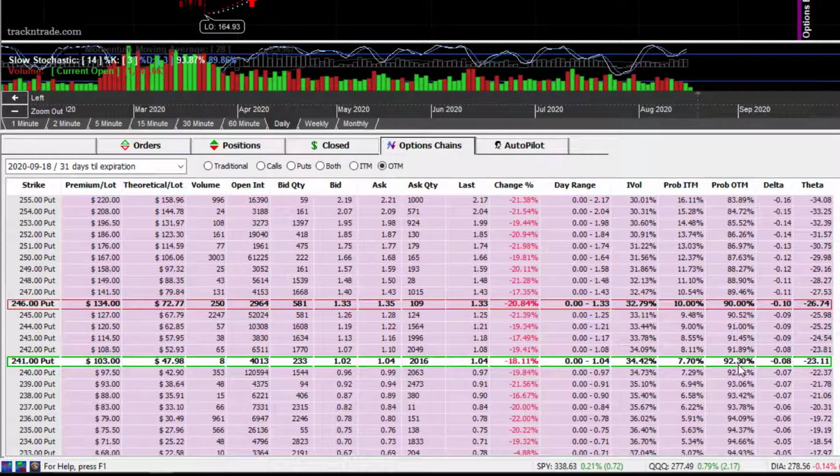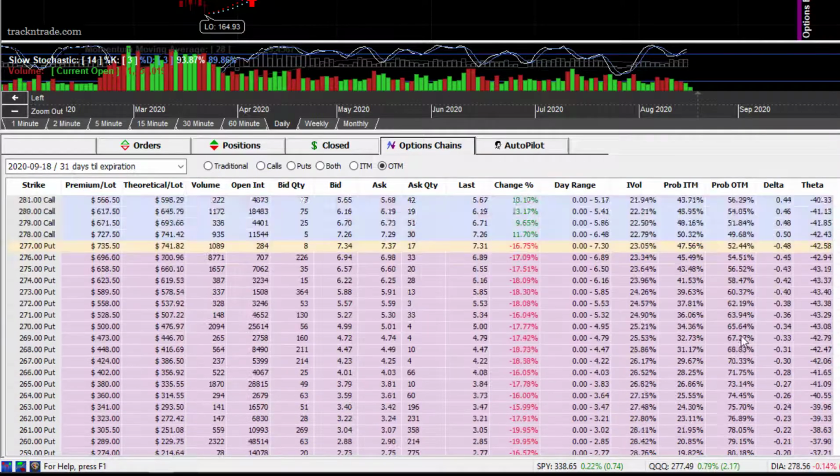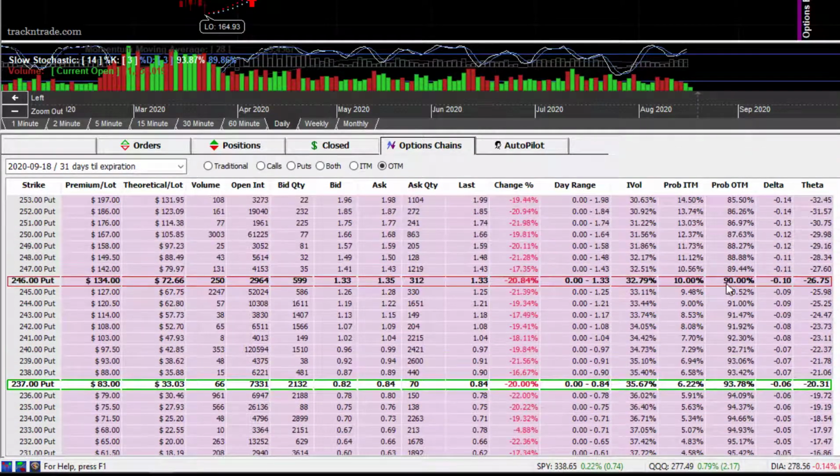Now the idea is that the further away, the less the insurance policy costs, right? But the more money you have to pay in what we call the deductible. So if you're buying an insurance policy, you have a deductible. And the deductible is the amount of money between where you sell your option right in here. So we sell it here and we buy the insurance policy down here to protect us against the market falling.